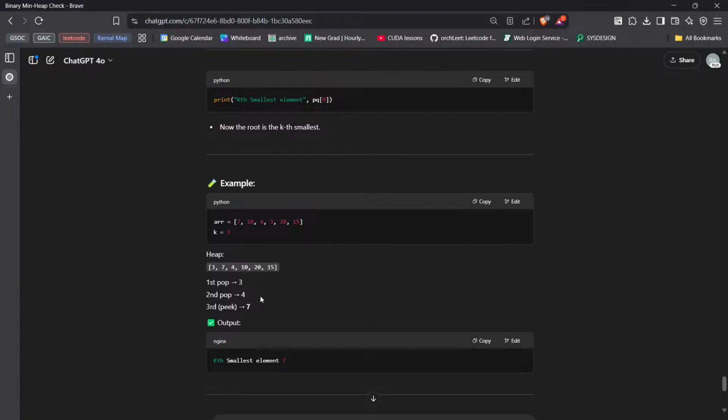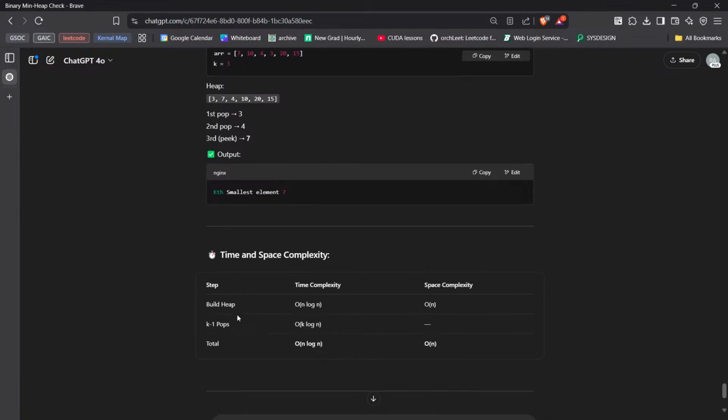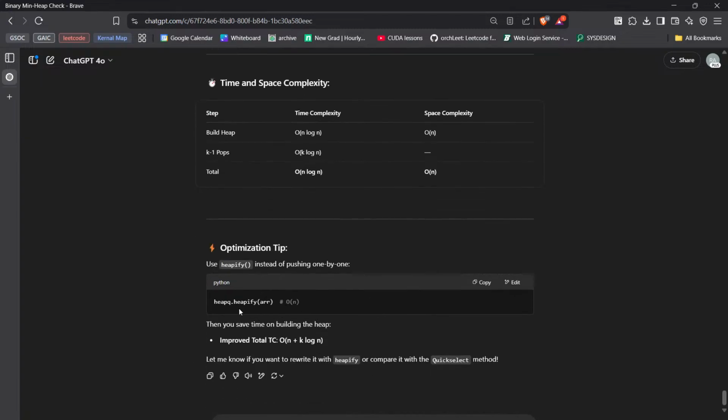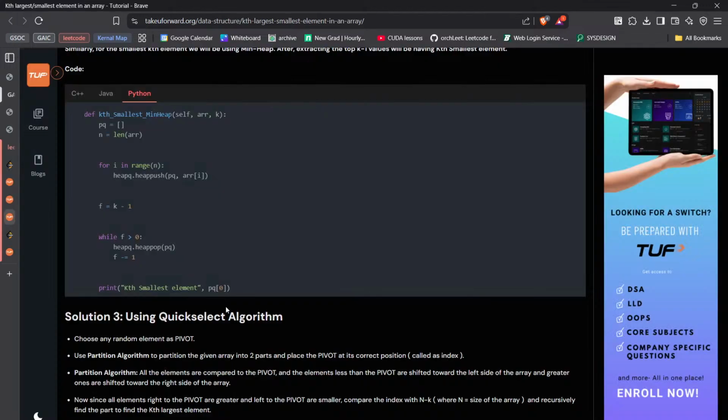But isn't 7 on the last position? Bruh. Oh, it's on the first position. What? Okay.